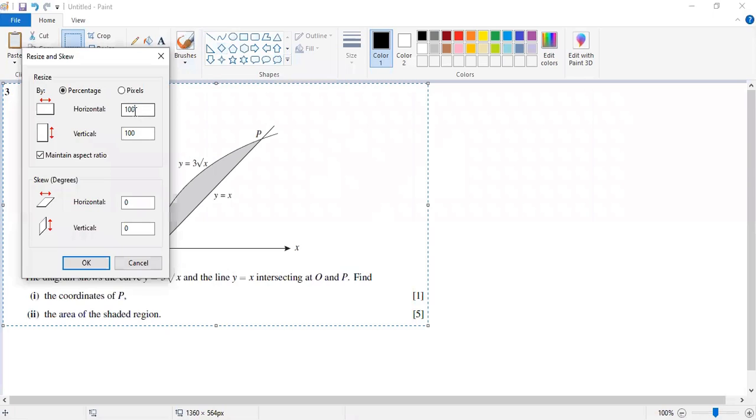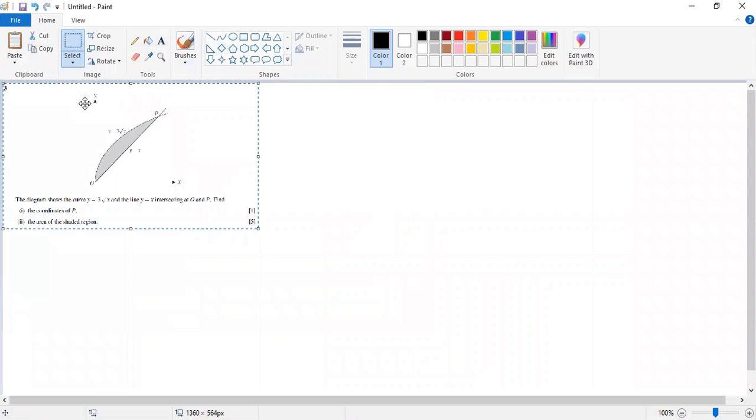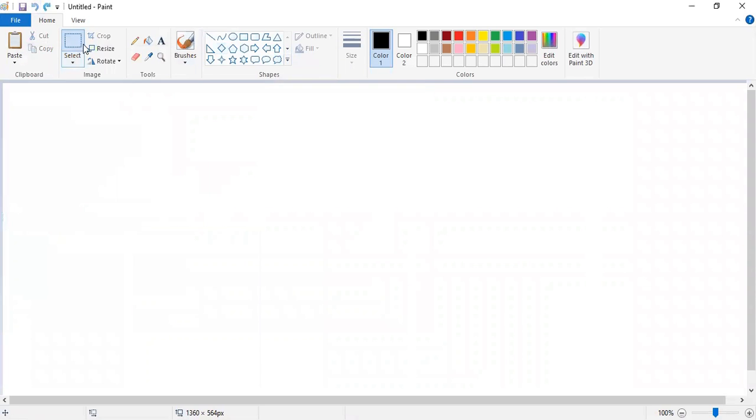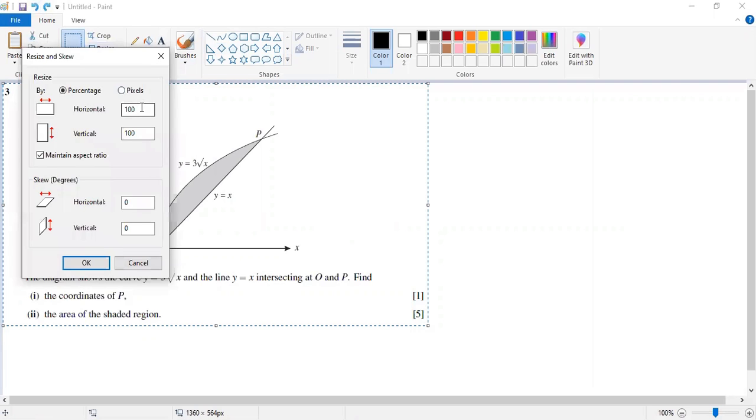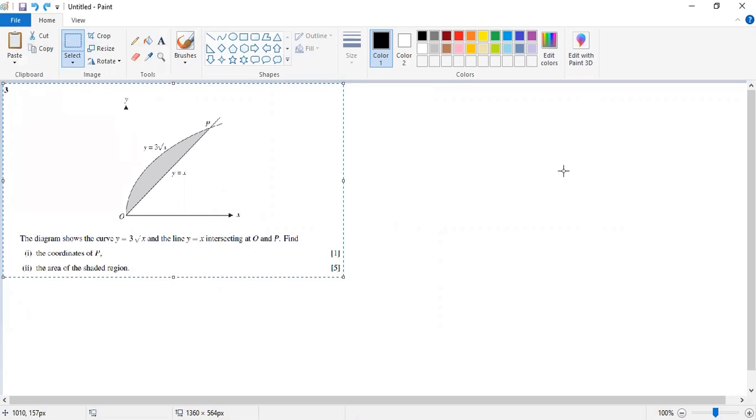Okay, let's resize it a little bit. 60% or what? Oh, too small. Okay, oops, sorry. Let me see if we can resize it to about 80% or something, just to have more space. All right, so let's think and see how to solve this. Let's imagine the line is still there. Resizing destroyed that part, so we just add that back.